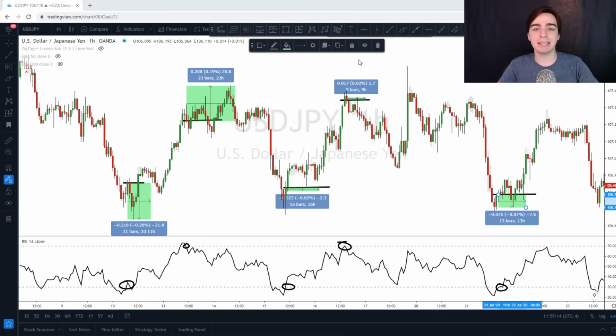And this doesn't even account for a scenario where RSI just continues to go overbought, oversold, forever, right? Like we saw in the past example, we saw a price spike up forever, and getting caught in one of those is just going to destroy you. So let's actually go into one of my trades that I have open right now that I used RSI to help me out, and you're going to see exactly how useful this can actually be.